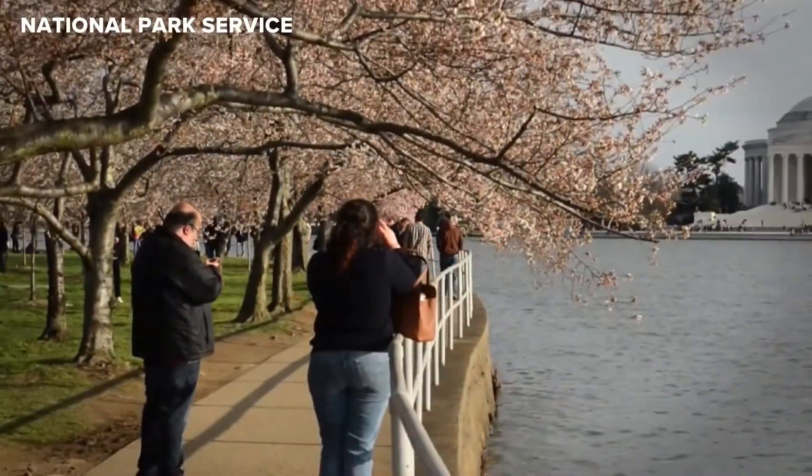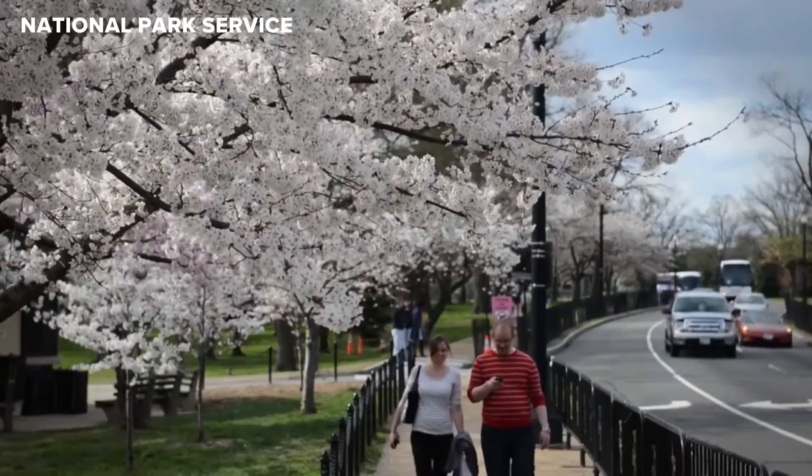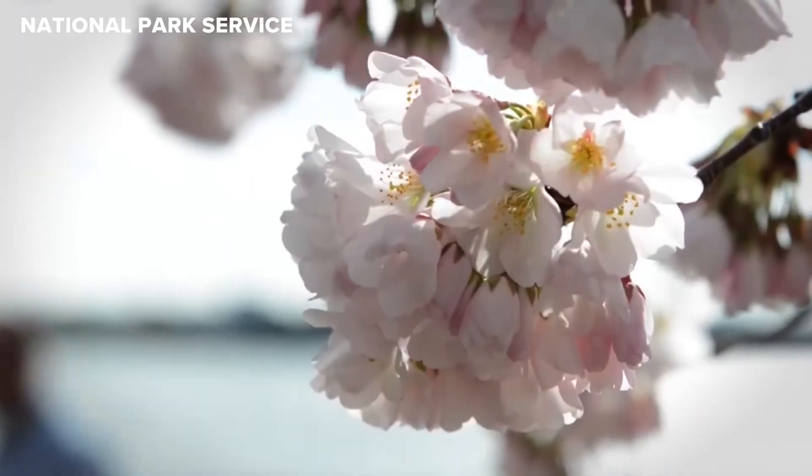You don't have to go too far south of western New York to find spring and all of its glorious pollen in full bloom. This week is peak bloom for the cherry blossom trees down in DC. Over one million people flock to the area to take in the sites like this that only last for a few days. The trick is knowing when to go — it's something forecasters start keeping tabs on in early March.